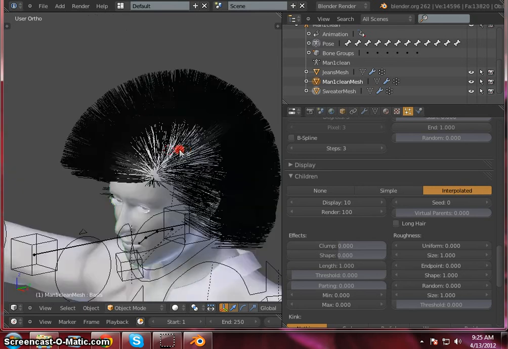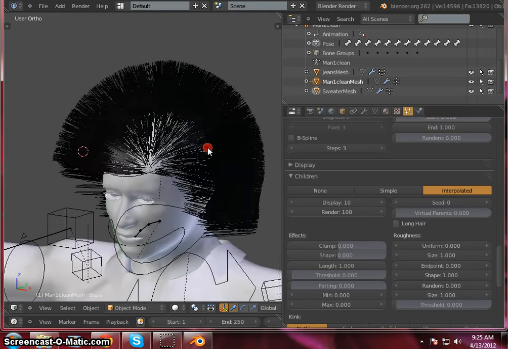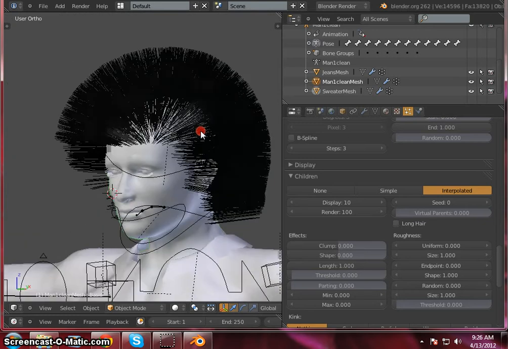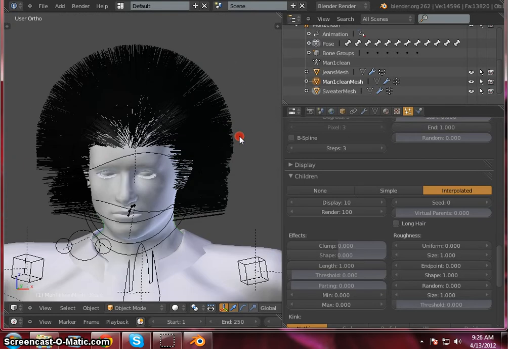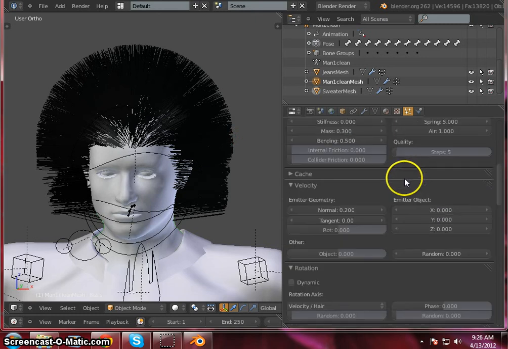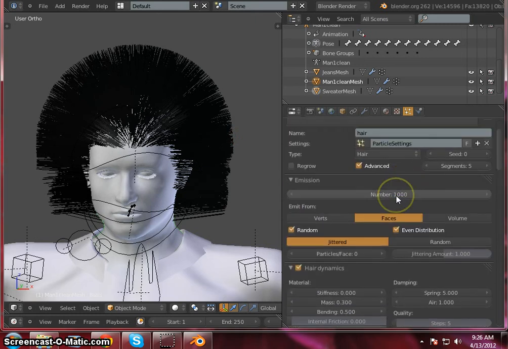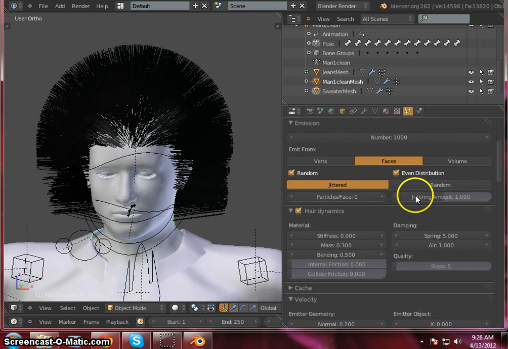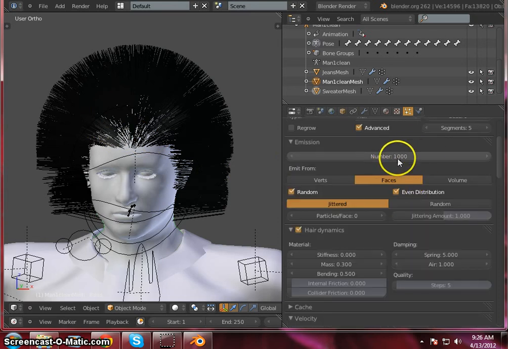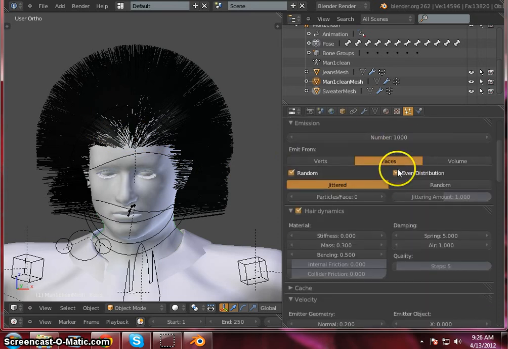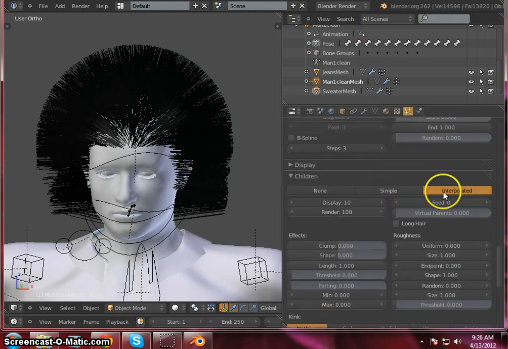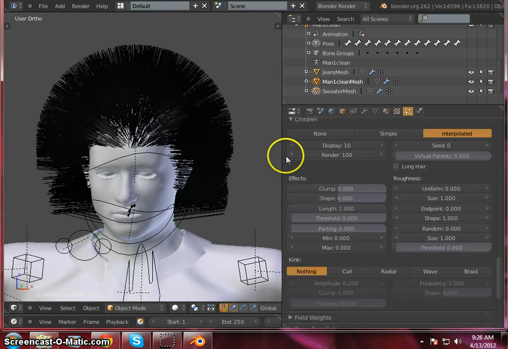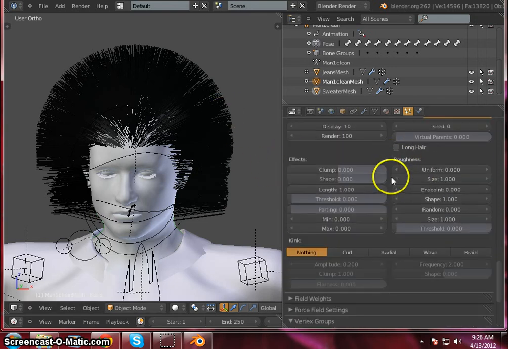It allows you to create that really thick look without actually having to change your emissions too much, because the higher the number of the emissions, the harder the render is. You don't want to put on too high of a number up here, because that's really hard to render. Rather, we just add children, and then we can do all kinds of things with the children.